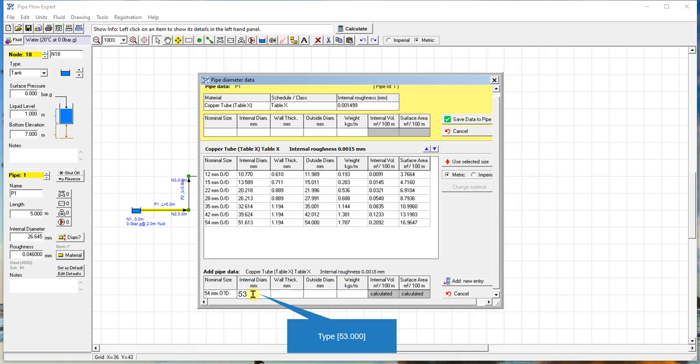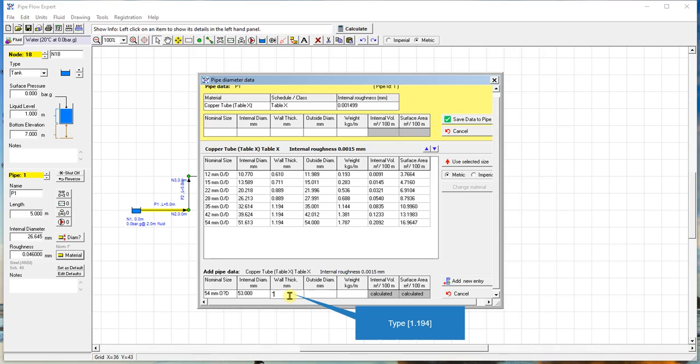Then the internal diameter is 53.00. 53. So this, the wall thickness is 1.194. The outside diameter is 55.388.